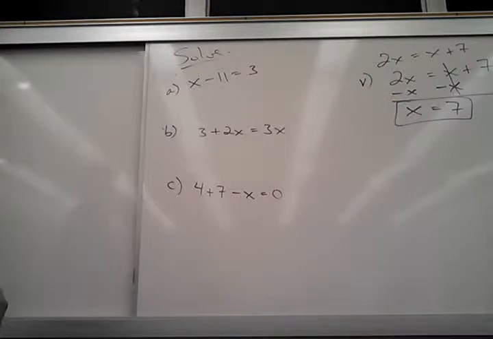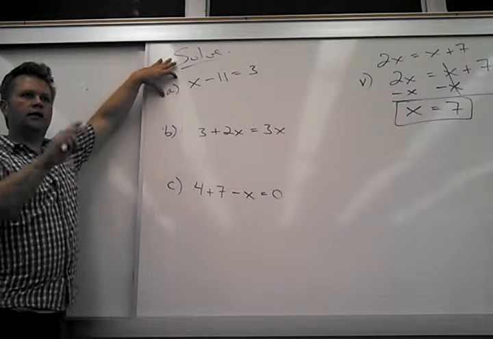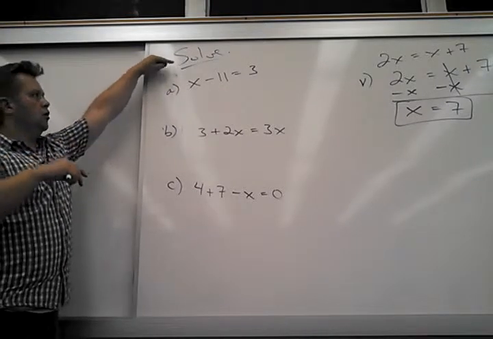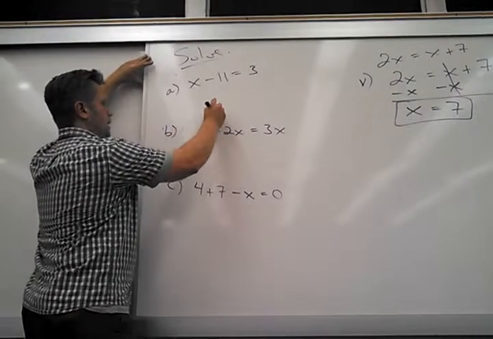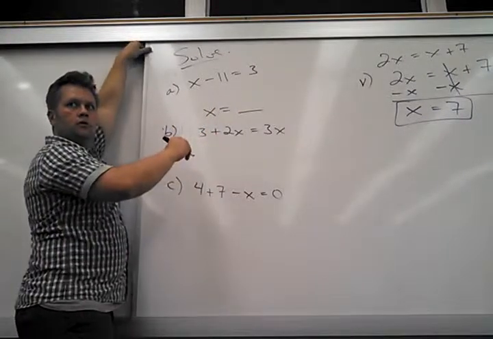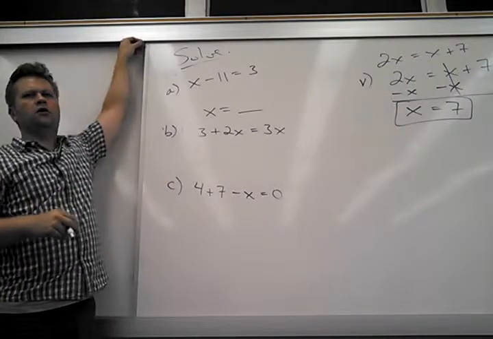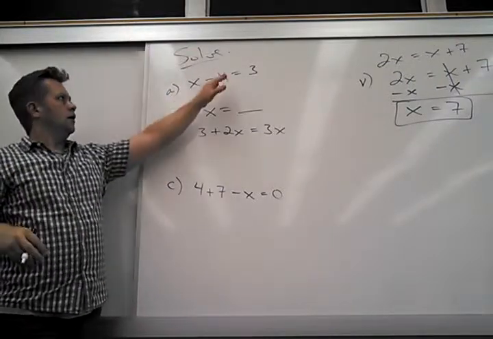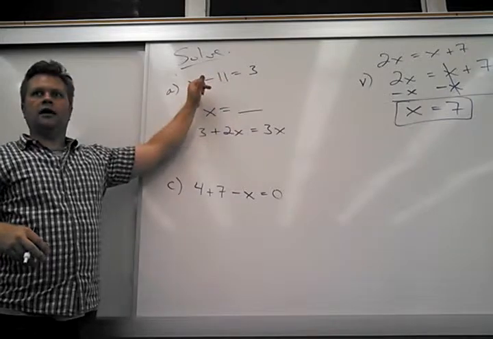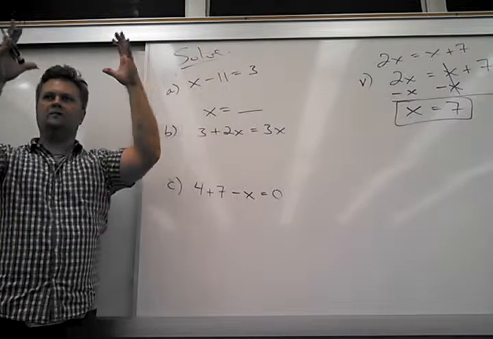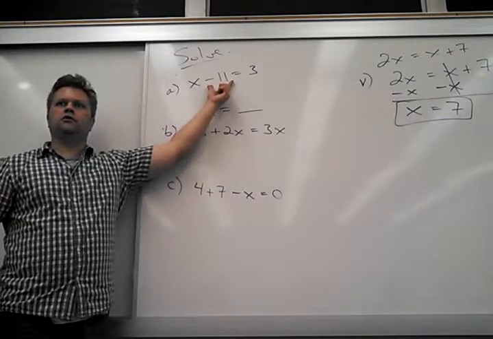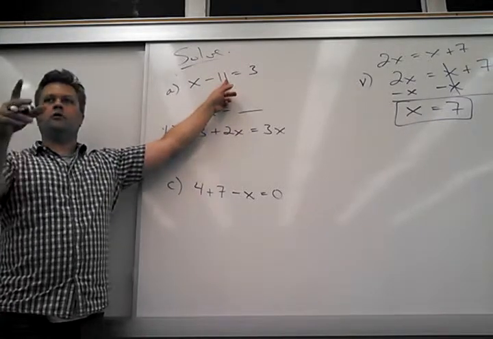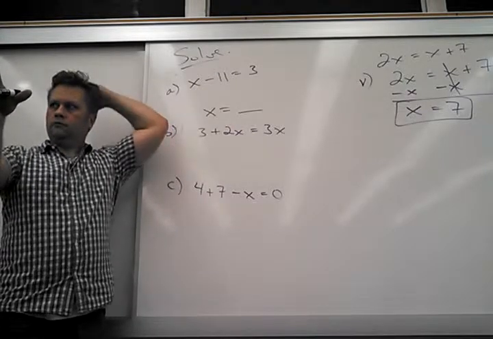I'm hoping the one that gave you the most trouble was maybe the last one. And really, not a bad way to look at this is, on part A, what is in the wrong place? We know our goal is x equals number. The x is in the wrong place. No, x is fine. See how the negative 11 is with the x? But what's my goal? I want x by itself. So I can get rid of this dude, right? Right now it's minus 11, so I want to add 11.